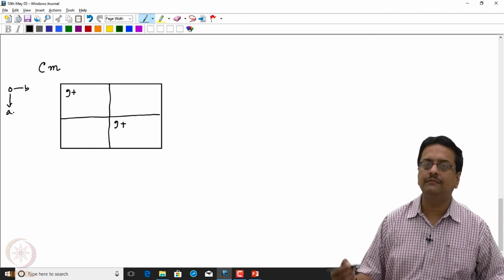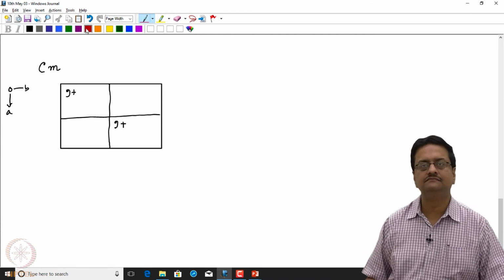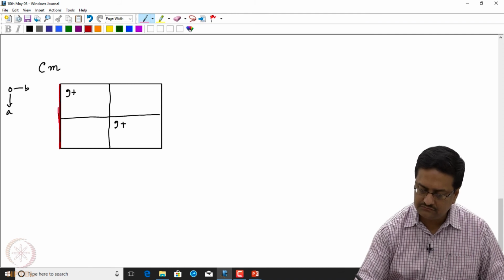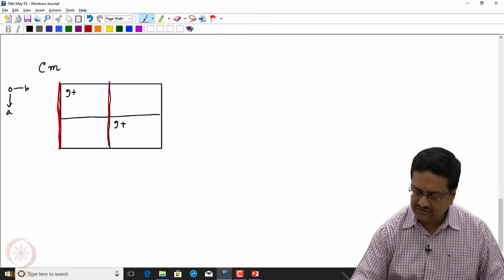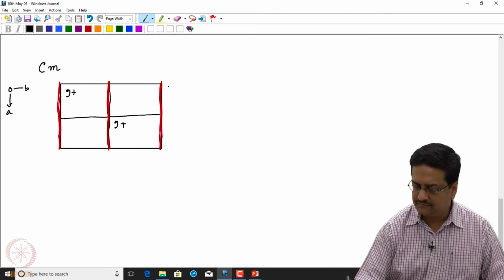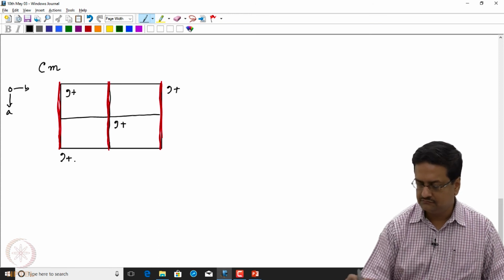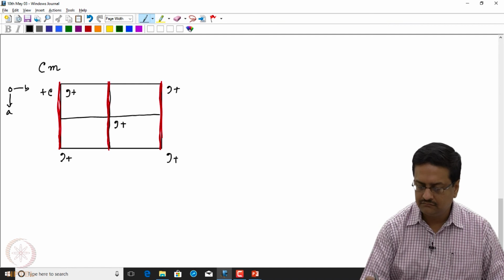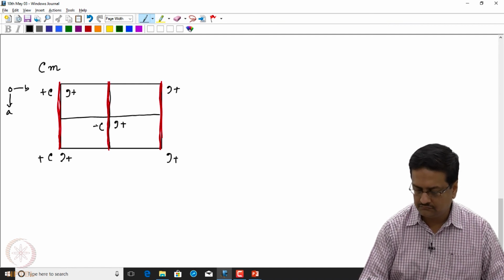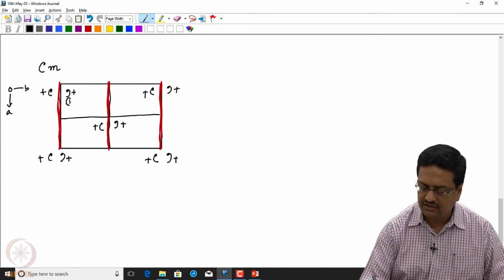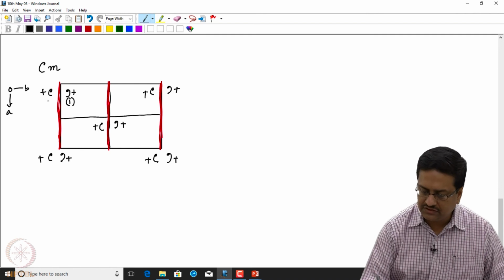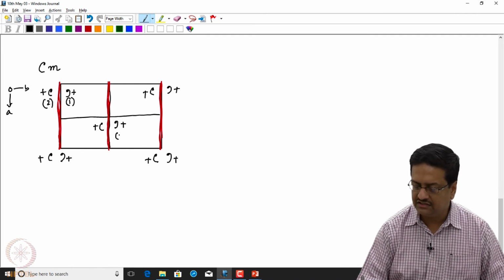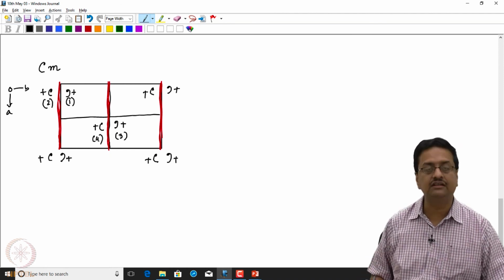So now when I am saying it is Cm, the symmetry is mirror, and that mirror is perpendicular to B. Just like Pm, Cm is mirror perpendicular to B. So if I first draw the translation related objects, and then apply the mirror plane, this is my point number 1, and the mirror related object is 2, the C related object is 3, and the corresponding mirror related object is 4.